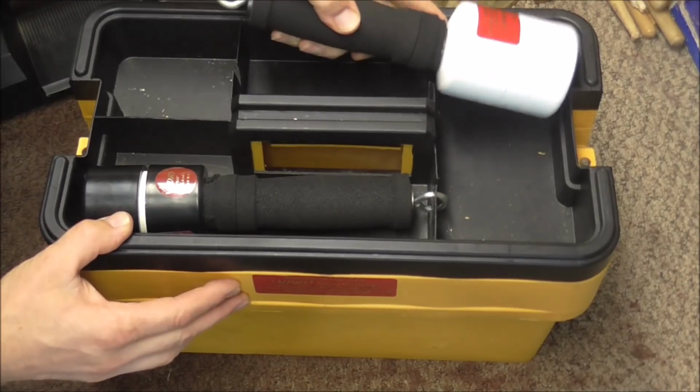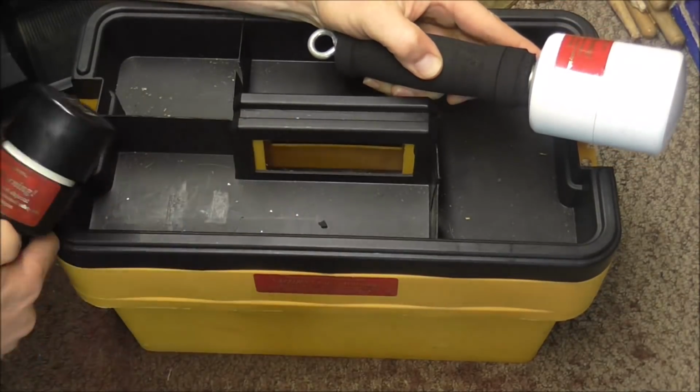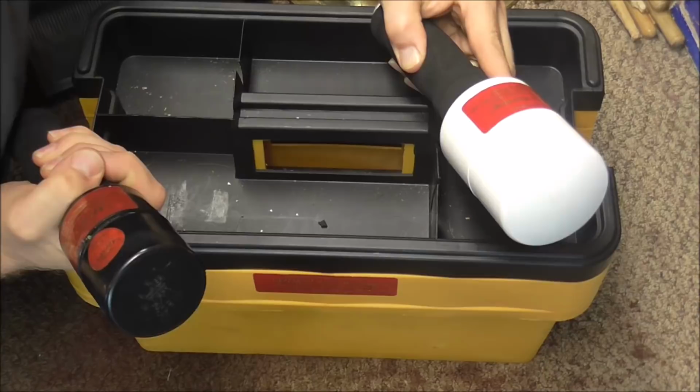There are also different sizes of magnets. The larger one obviously is stronger. I'm going to keep these apart from each other so they don't snap together.